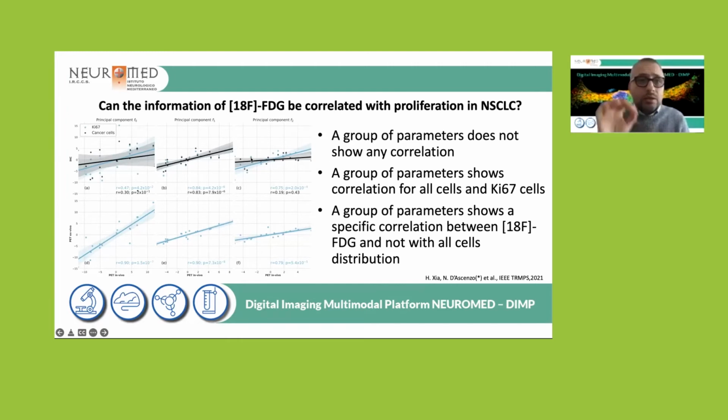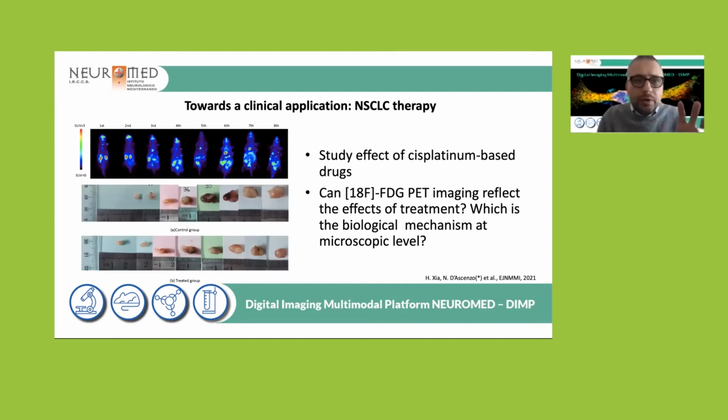And finally, you can extract another small group of parameters. Those correlate strongly and significantly only with the proliferation. You see, the correlation is strong, although more difficult to extract from the data, and this part of the parameters has a very, very small strength. But however, it's there. This is the part of the PET image which is strongly correlated with the proliferation, and which can then be important to help the diagnostic path. So this gives you a hint of how quantitative positron emission tomography can be.